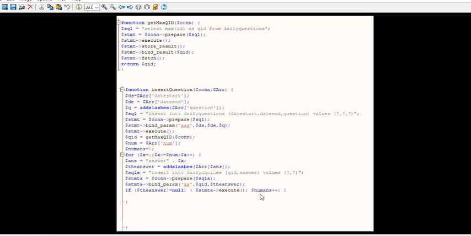Now we haven't looked at that yet. Num answer is actually starting out at 0 over here, and it's just going to count the number of times you actually submitted. The reason it's different than $num is that this is the actual values as opposed to a count of what should have been there in num. Thank you for entering one question and $num answers. Okay, I can live with that.